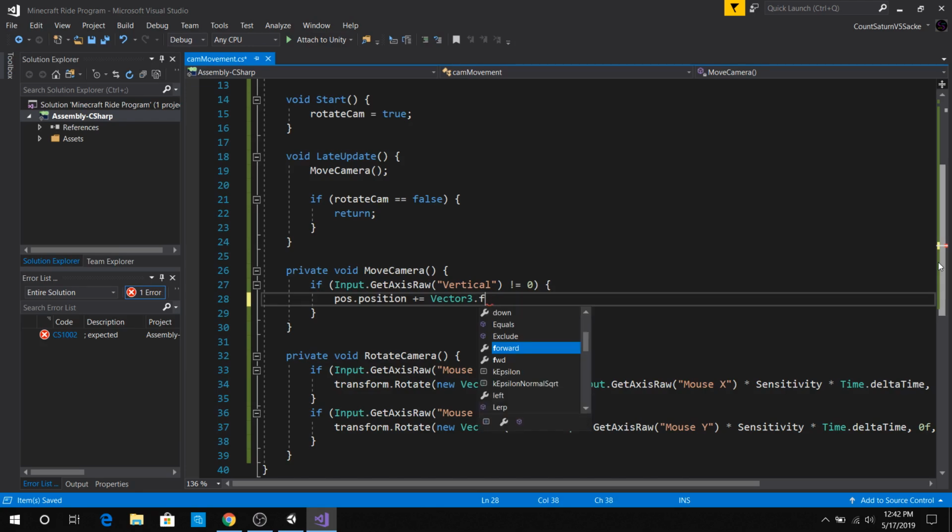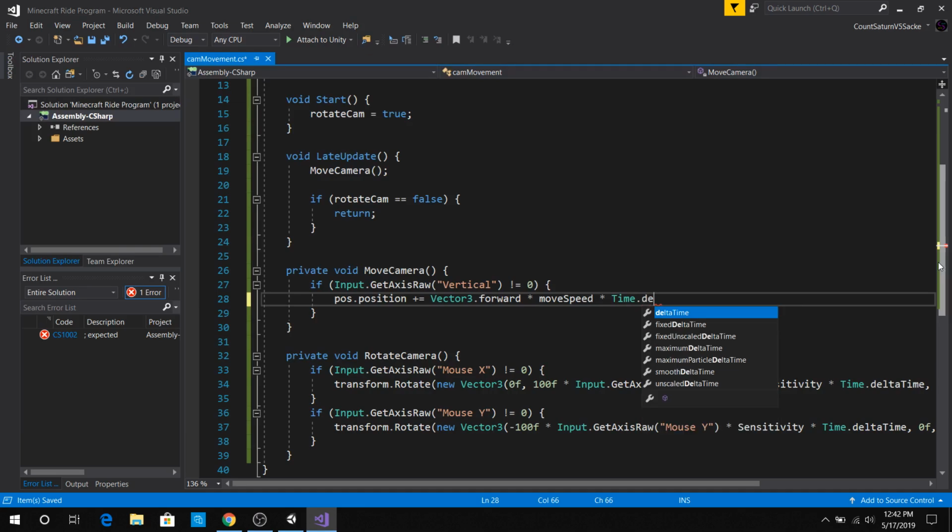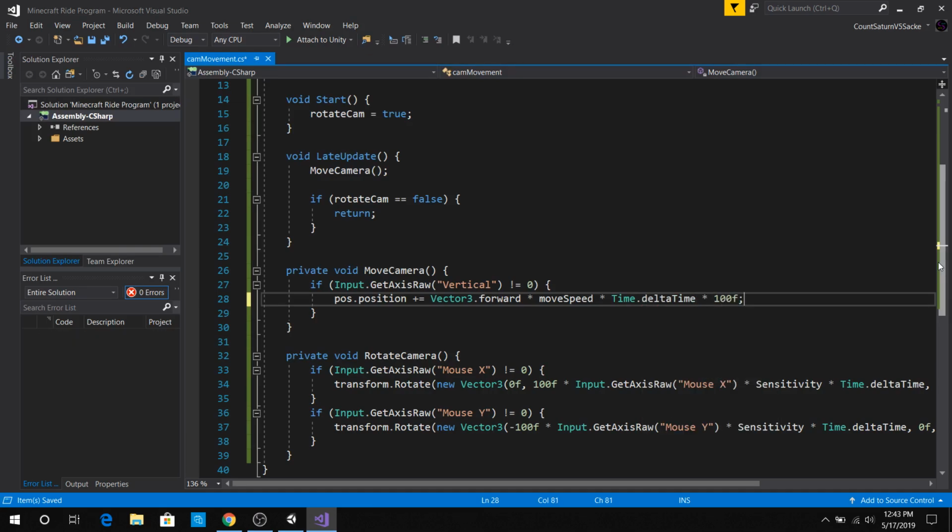Wait, what was that? What the heck is that? Okay, anyway, forward, when we multiply this by move speed, multiplied by time dot delta time, we'll multiply that by 100. Let's see.